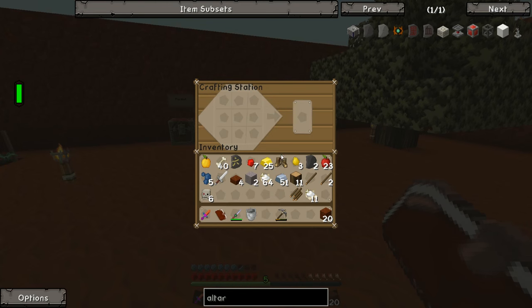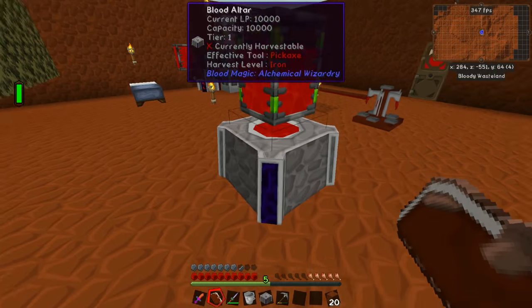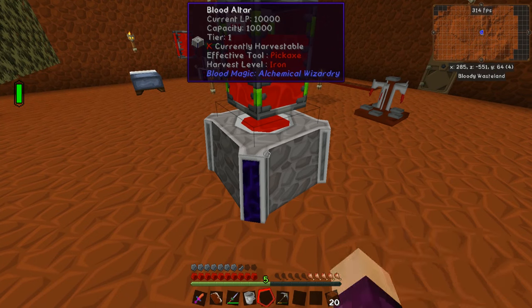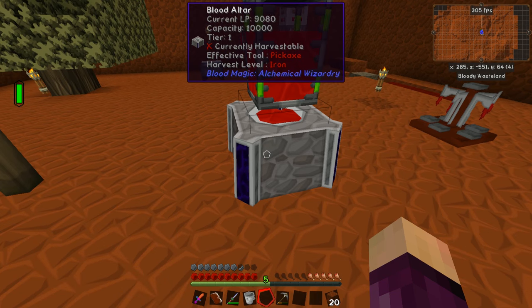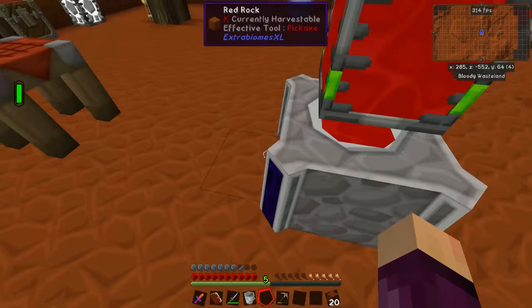So if we head on over to our crafting table, do something like this, grab ourselves the normal blood altar. We have over 5,000 life points in the altar already. So all we have to do is stick that thing in there, let it do its thing. And when we come back in a few minutes, this will be an altar diviner.